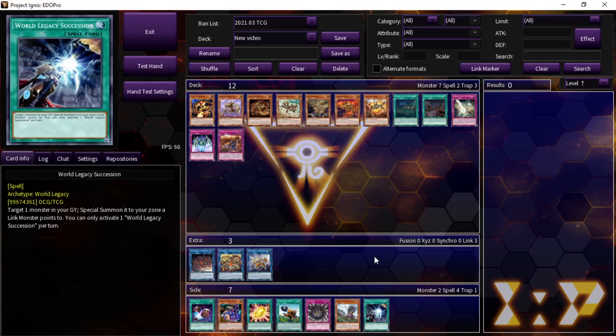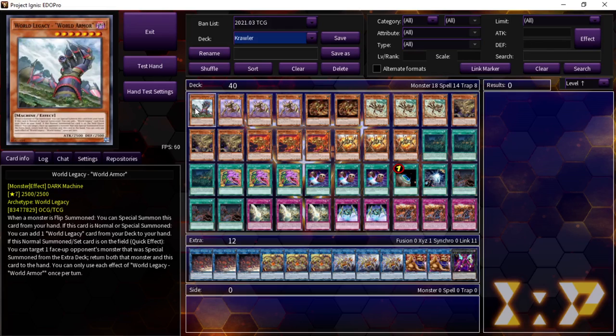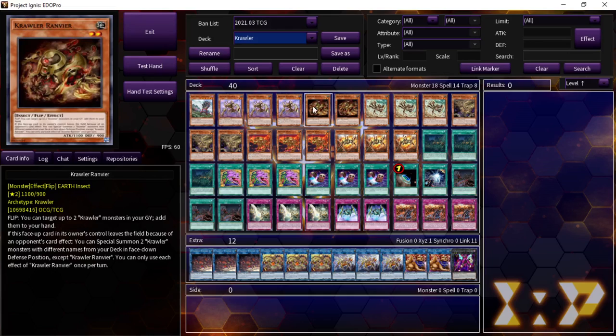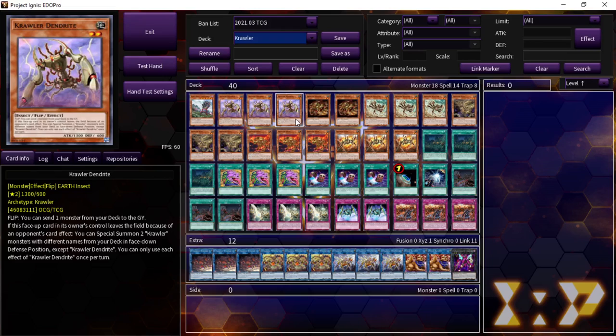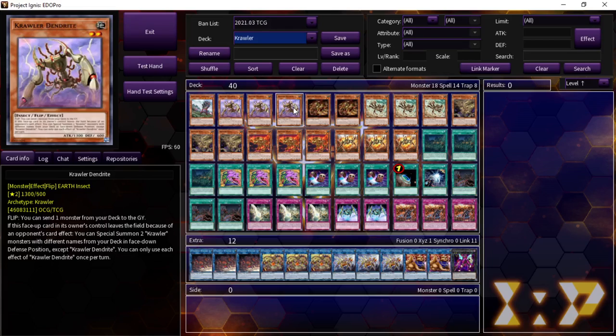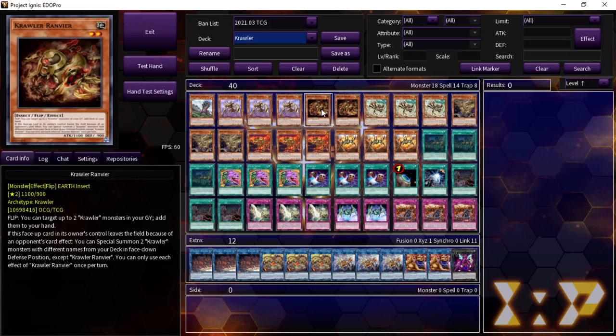But anyway, if you want to see a deck profile on the deck, I do have it, and it's right here. So 1 copy of World Legacy Armor, 3 copies of Dendrite, 2 copies of Raveneer. Just because it's not that great. A Foolish Burial is a little bit better in my opinion, and these are the only 2 that you really need to debate on. I guess you could also debate on Axon as well, and maybe cut an Axon to add a 3rd one if you really want to.